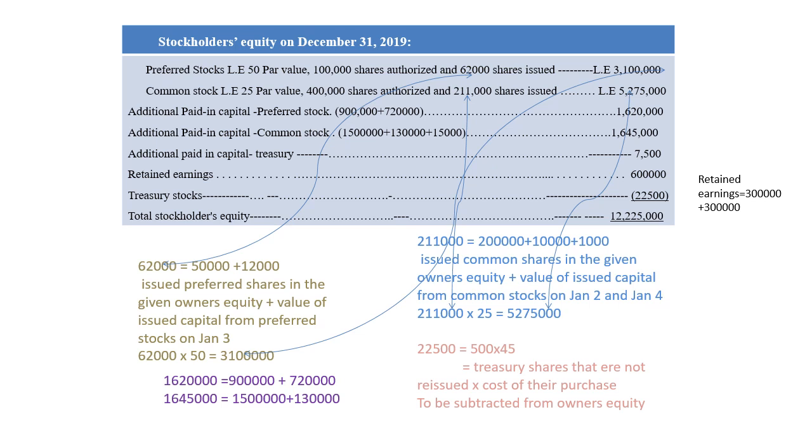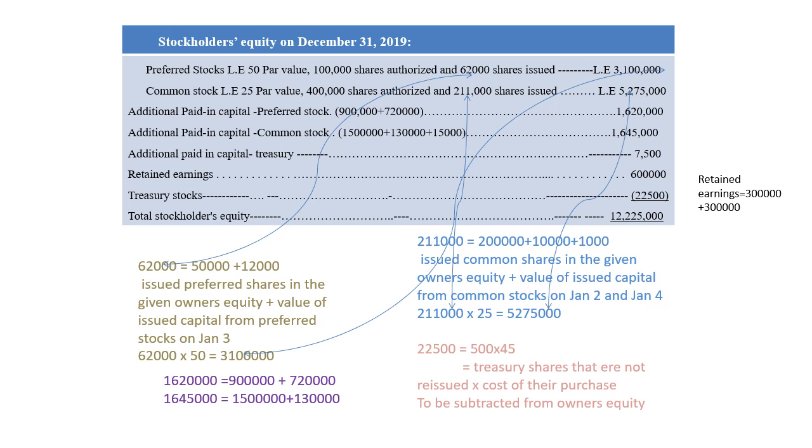Then at the end, before we go to the last step, we have treasury stocks, and that's the only value that is subtracted from the owner's equity section in the balance sheet. These treasury stocks are subtracted from the owner's equity because they are stocks that the company purchased from the market. They are not outstanding. They are not in the stock exchange market anymore. The corporation bought its own stocks. That's treasury stocks. So we have to reduce these treasury stocks from the owner's equity.